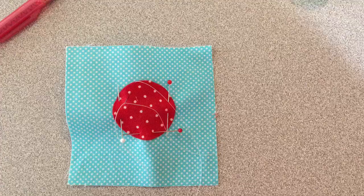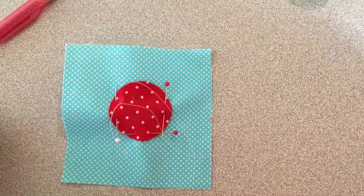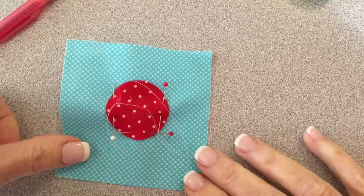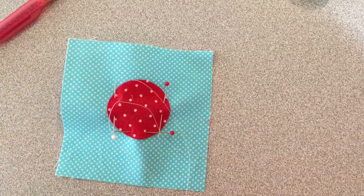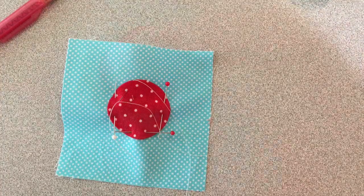I'm not going to show you how to do hand applique. There are lots of tutorials out there, so you can just Google hand applique and you can find a lot of tutorials that will show you how to do it. So I'm going to quickly applique this little circle on there, and then I'll show you what I do next.